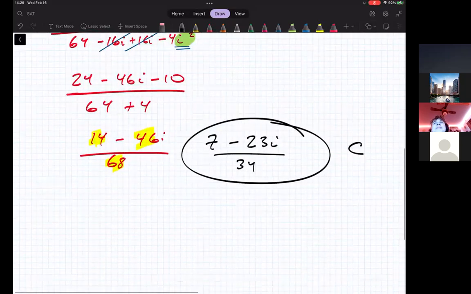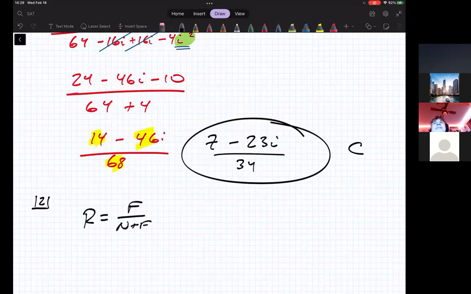All right. I'm going to do number 12, and then I'm going to see if there's any questions on this page. So you have R is equal to F over N plus F. This isn't too bad of a problem. You just have to remember that one other thing, and that's factoring. Now, the very nice thing about this is if I'm looking at this problem, I'm going to quickly glance at the answers. Something always advised, glance at your answers. You see that all we did in each one of those answers is solve for F. If you read the paragraph and you have no idea what the paragraph says, that's okay, as long as you know all I want to do is solve for F.